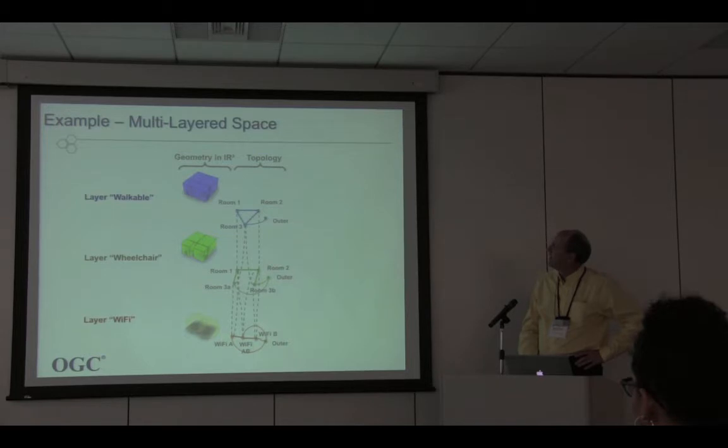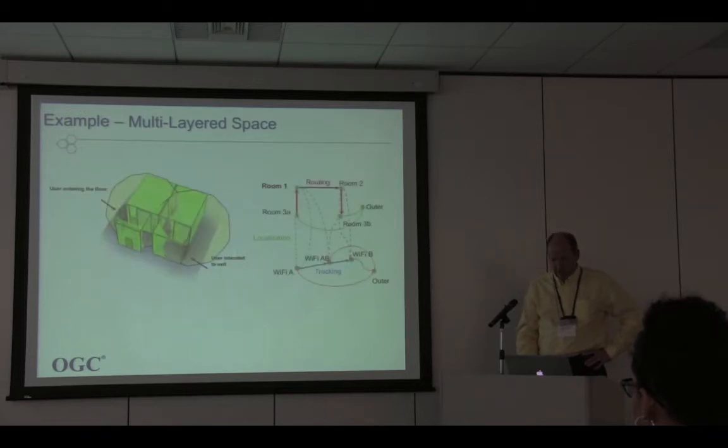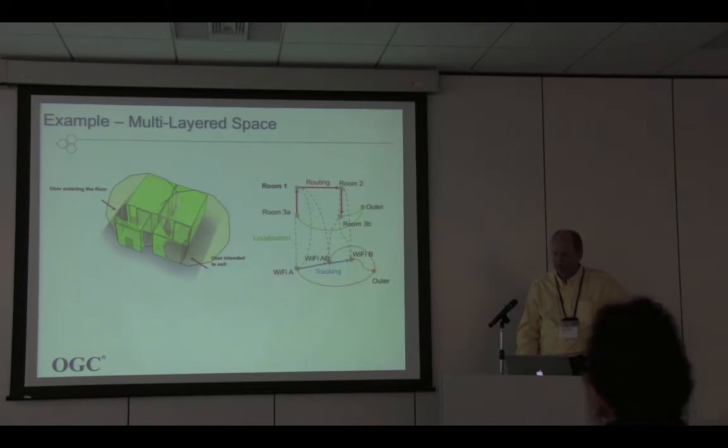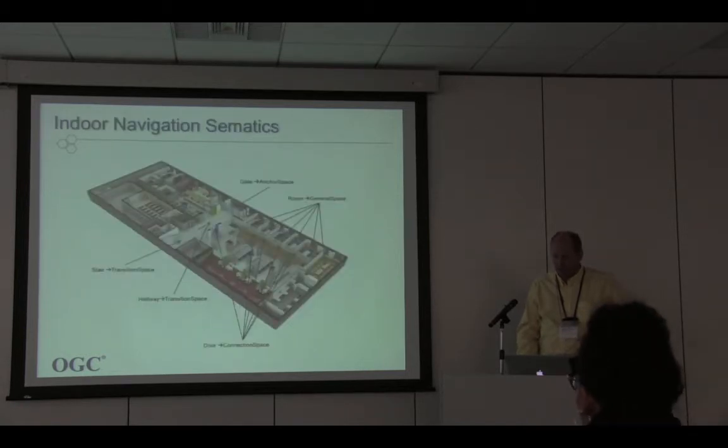I don't know, does this add anything more? It's the same kind of concept. Shows a relationship between the nodes in each of the spaces and how they relate to each other. I don't know, that just twists my brain. More examples about the same thing, kind of what I just said. Different spaces have different nodes, and the nodes relate to each other. Semantics are important. You walk through doors.